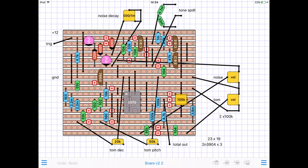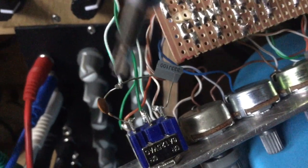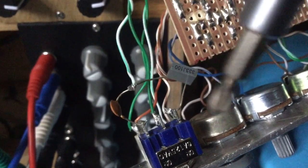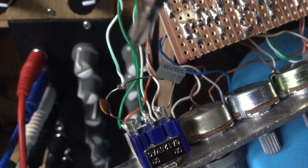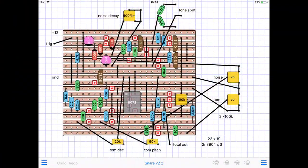Here's a little close-up of how I've configured the capacitors on the single pole double throw switch. There's one on each leg. They are tied together with one wire, and another wire goes to the center pin, and then both those wires go to the board. You can experiment with the values there, or just use the ones that I've used. Not all electronic components are created equal, so there may be some variation in different builds.